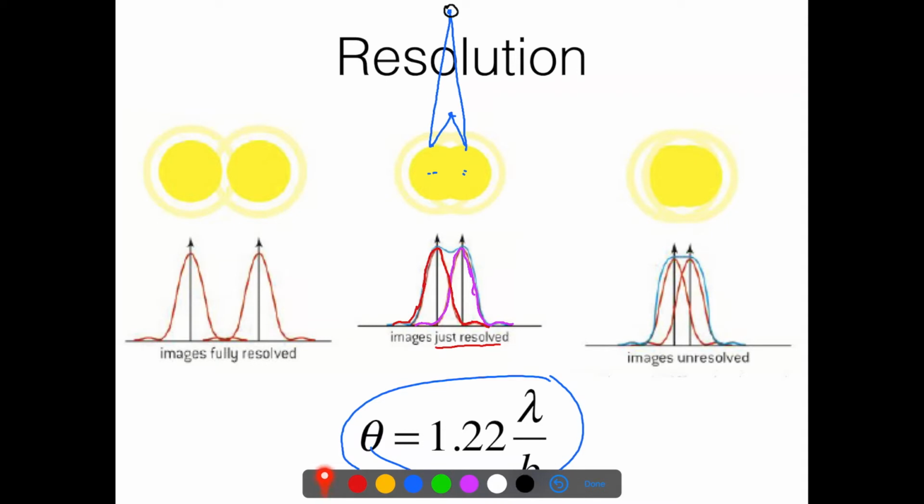All right, so in this formula, you've got theta. Theta is the whole angle there. It's the angle that you have to subtend through to go from the center of one over to the center of the other. Now this is important. This is different than your single slit equation because remember in single slit the angle went from the center to the first diffraction. It was only half of it. This one is the whole angle from the center of one to the center of the other.